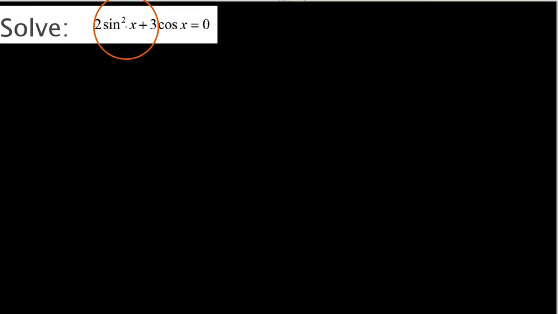Okay, YouTube, this is my third video on solving trig equations, and in this video we're really going to look at a particular instance in which solving the trig equation is made a little bit more difficult by the fact that, first of all, I have more than one type of trig function. So what we're going to do is try to make this all one type of trig function. And second of all, you notice that I have a squared trig function as well as a trig function to the first.